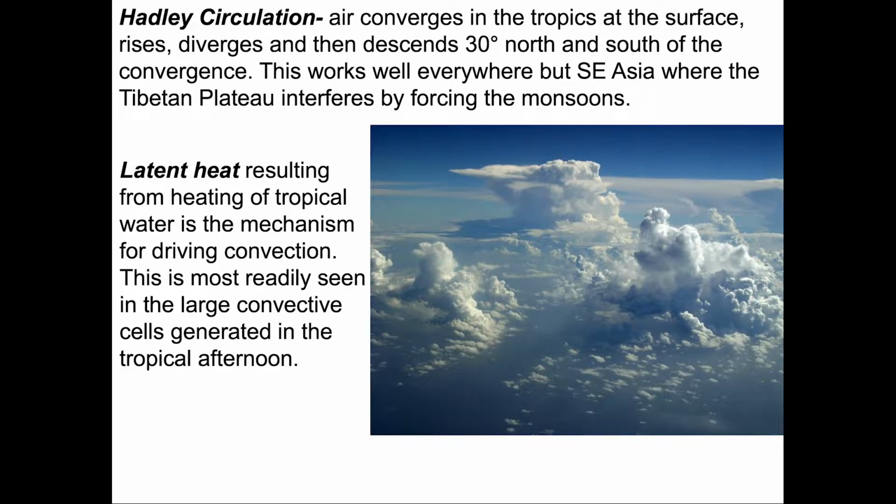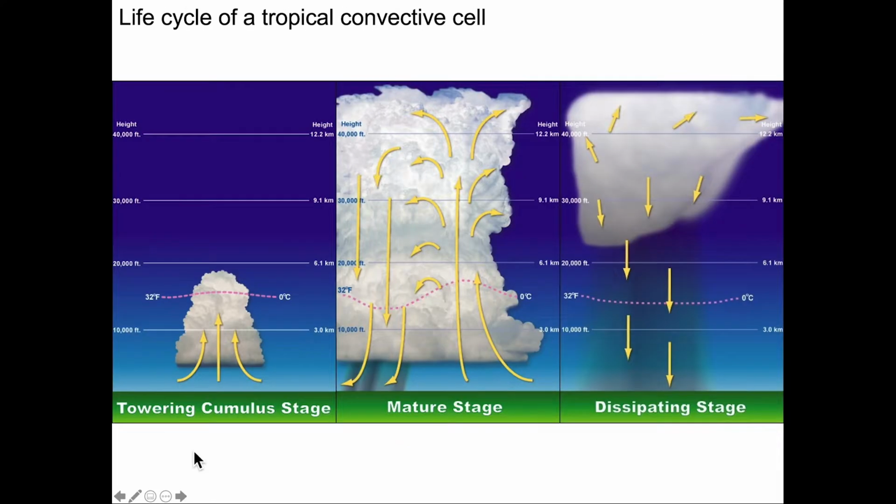This is most regularly and most readily seen in the large convective cells that are generated in the tropics in the afternoon. One of the cool things about going to the tropics is seeing these huge clouds develop starting in the early afternoon, becoming really impressively gigantic and ominous as it's about to get dark. The lightning becomes obvious, hundreds or thousands of lightning strikes, very heavy rainfall, sometimes hail, usually rainfall in the tropics, falls from these high, well-developed clouds. And this is how it works.